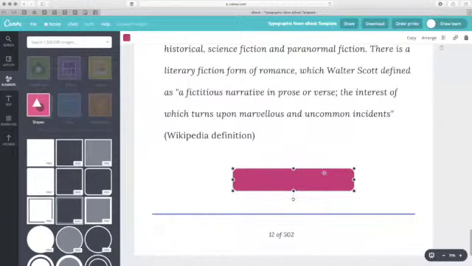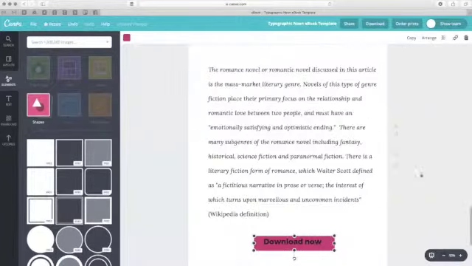Can't see the text at the moment, and the reason why is because I created the box after I created the text. So Canva is thinking that this box needs to be in the front, and that's not what I want. So in order to change that, I just need to click the arrange button at the top here and move it back. Okay, so now you can see the text. If there were more layers, I'd have to move it forward a bit, back a bit, but again, this is quite straightforward.